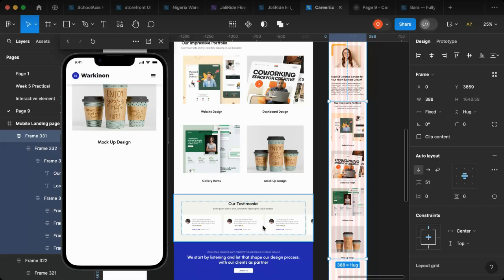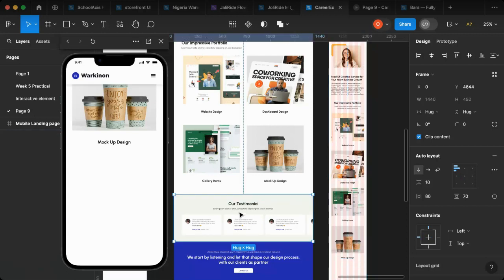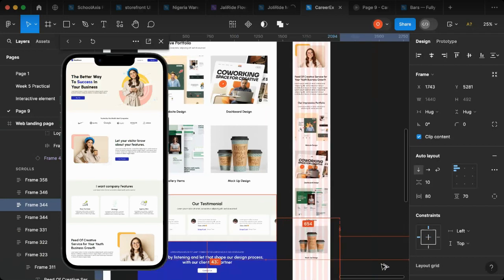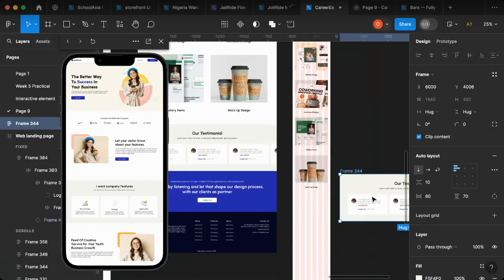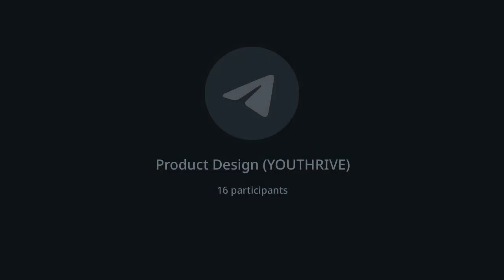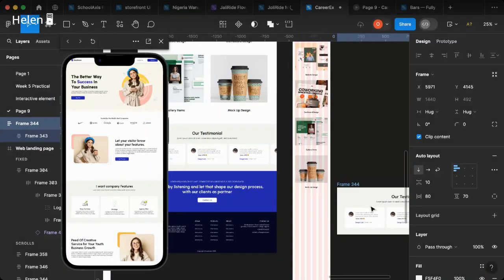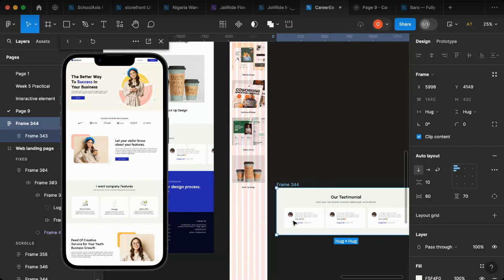So what you're going to do here, you're just going to come here, bring this out. Everything we're doing here is just drag and drop. So bring this out like this, and then you are going to bring this here. Okay, let's adjust these elements.